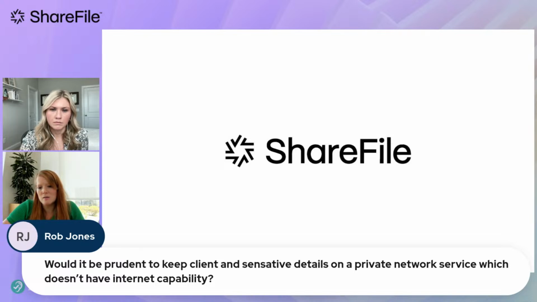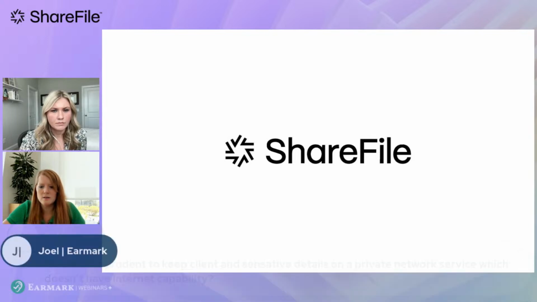Because you think of files at rest and files in transit. These are just files at rest, and having them live on a private network is probably the most secure. But I think the reality is those files probably have to leave the confines of that private network every once in a while, and making sure you're thinking through that too. Hopefully that's helpful. Any other questions?